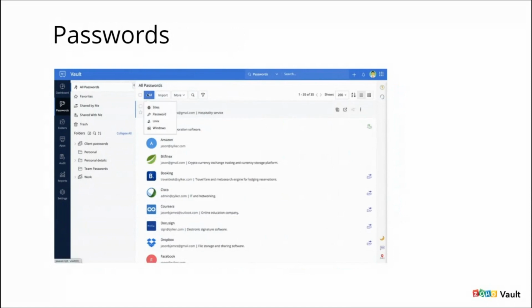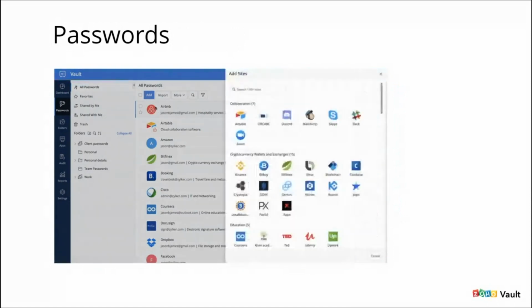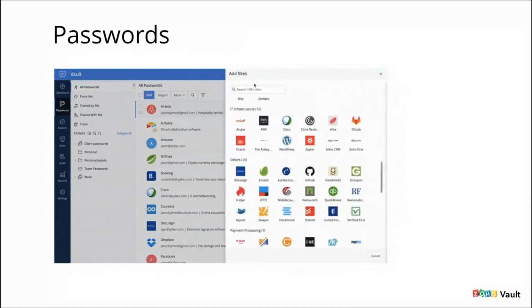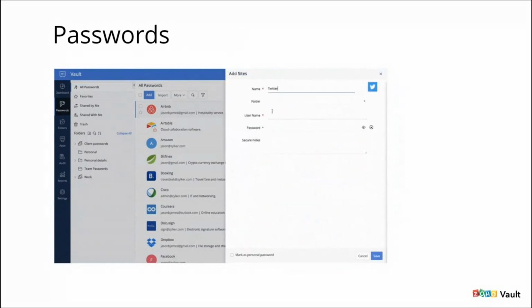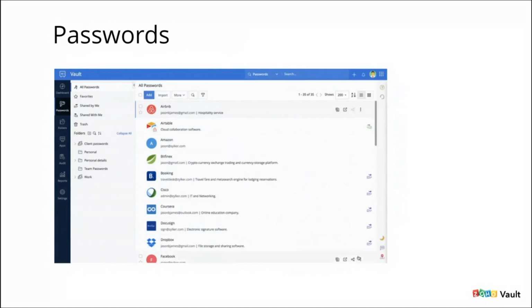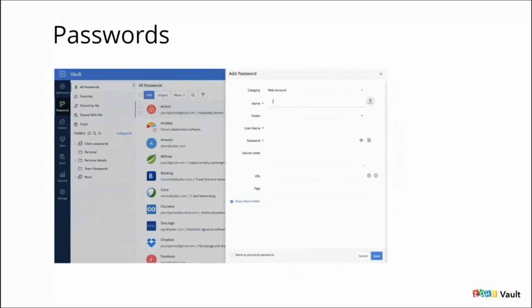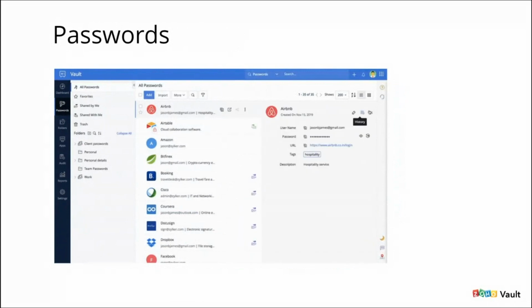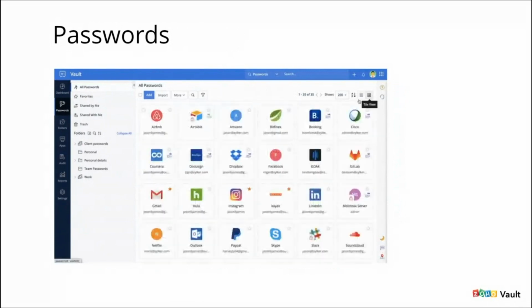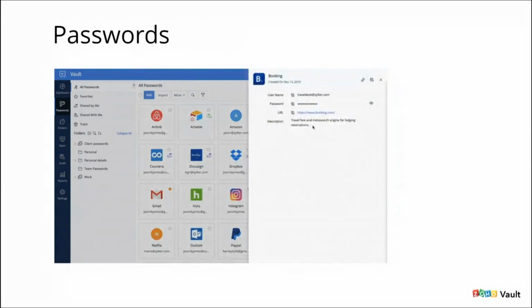Now again, you have two different views here. One's the tile view and the other's the list view. If you wish to view more passwords on your screen, you can go with the tile view because it displays quite a lot of passwords in a single page. But if you wish to quickly copy your passwords or your usernames, you can go with the list view, because the list view will help you quickly copy the password, view the username, and go ahead and just access the website that you wish to as well.